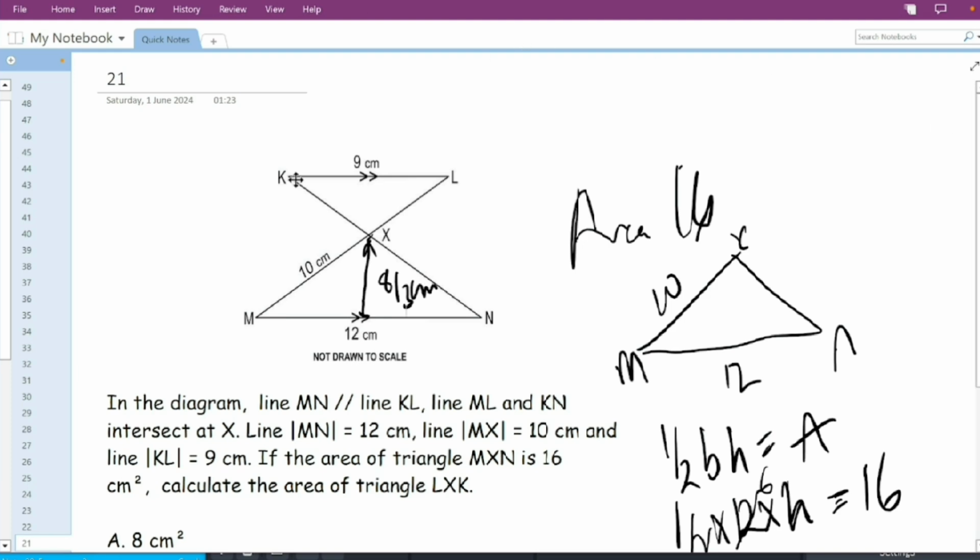What we're going to do now is we'll say 12 over 8 over 3 is equivalent to 9, which is also the base of this, over its height. To find the height, we cross multiply and find the height. So we have 12, which is the base of this triangle, over the height is equivalent to this similar triangle, that's the base of this to the height. Then we'll find the height. After we find the height, we use the height and the base to find the area.